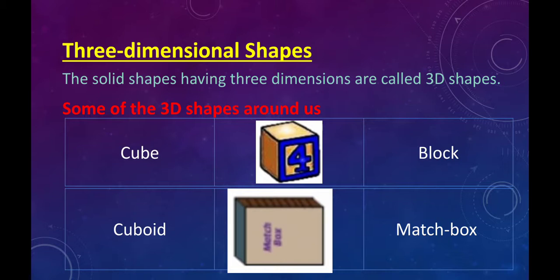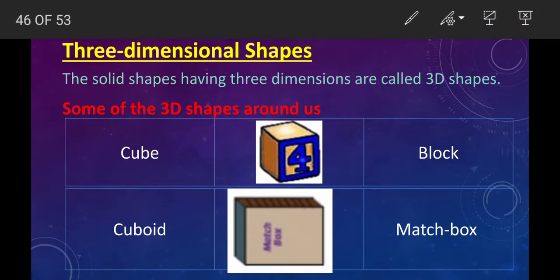So here are some shapes that are around us, like cube. Okay, first one is cube that looks like this one. This cube is generally used in playing, and any block that looks like a cube. Okay, this type of shape is known as cube. Second one, cuboid. Here an example is matchbox. Okay, then your book, your compass box, all these are examples of cuboid.